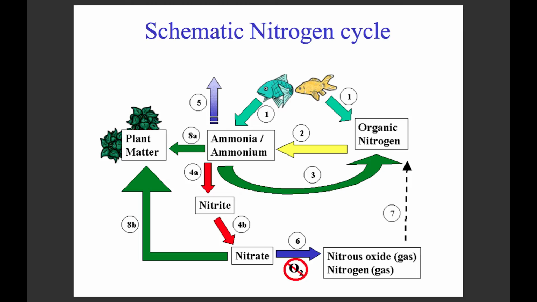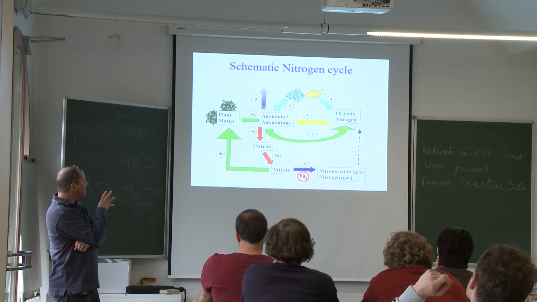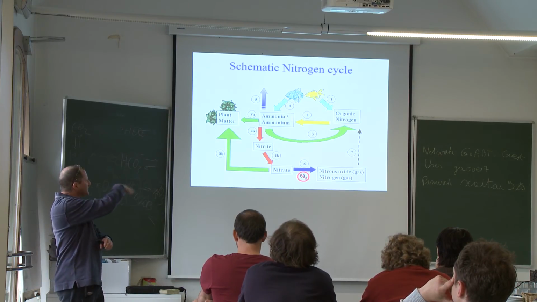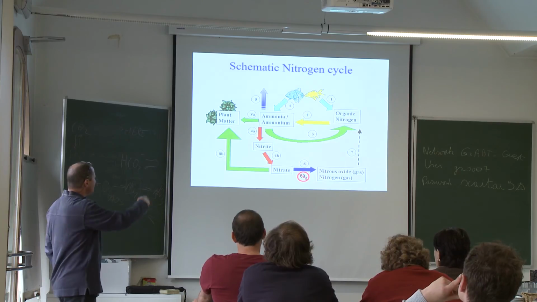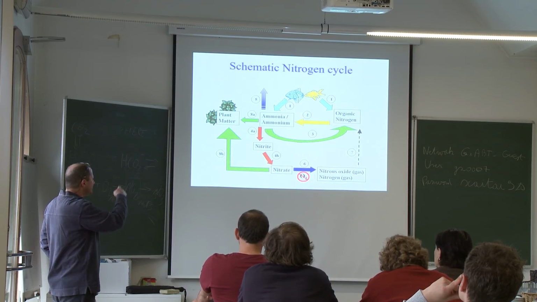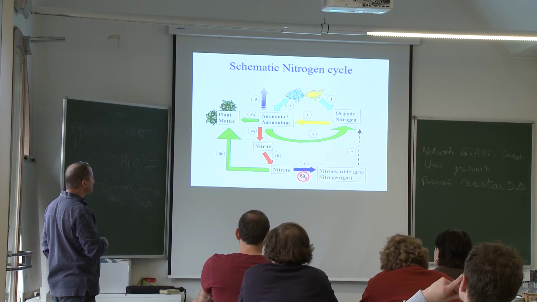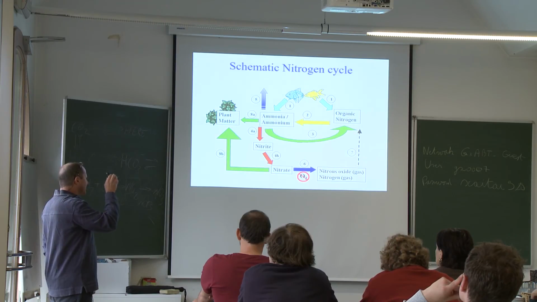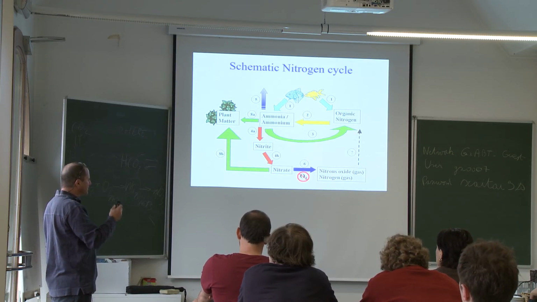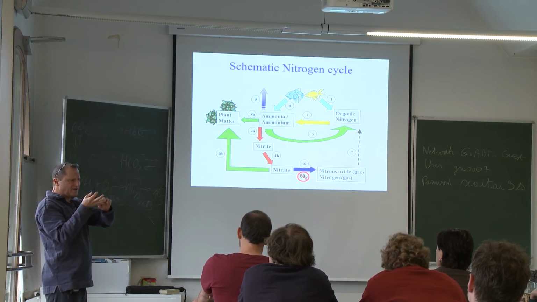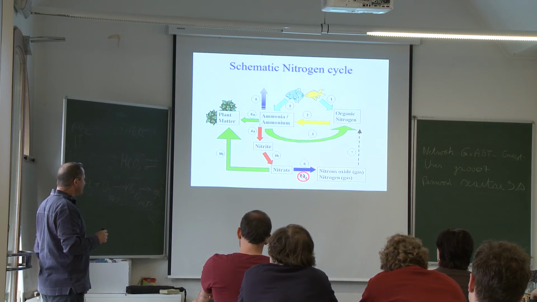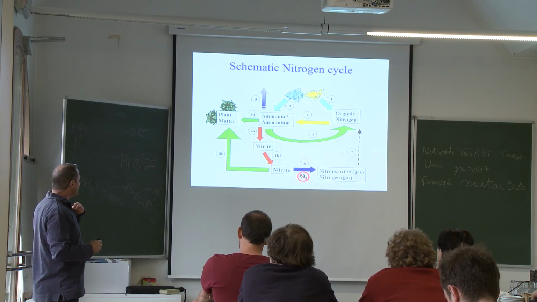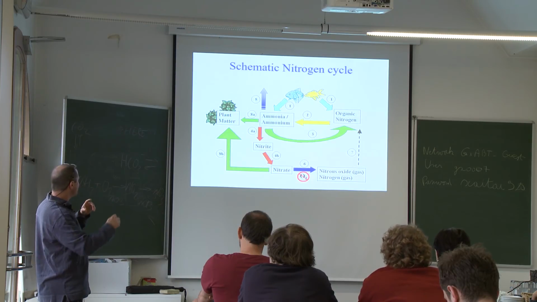So let's now look at the nitrogen cycle a bit more closely, and that's what we're going to do in these labs. I just picked up something from the internet. It's a very schematic nitrogen cycle. The nitrogen cycle is a very interesting one because it has chemical reactions and biological reactions. It's solid, dissolved, and gas. It's a brilliant cycle, and quite a few people have studied it for many years and built various careers on it.